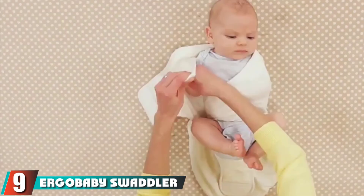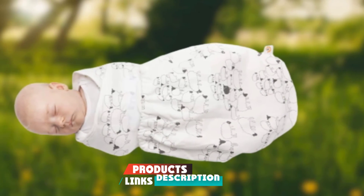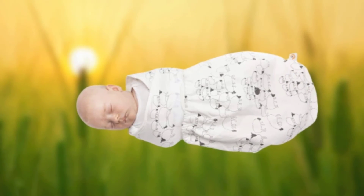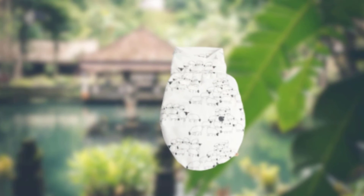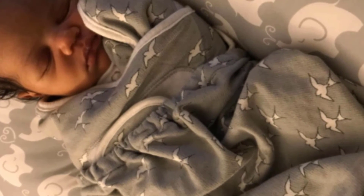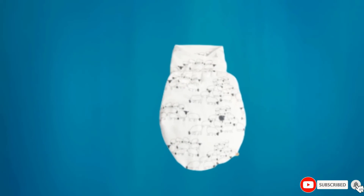Next, at number 9, we have the Ergo Baby Swaddler. The Ergo Baby Swaddler is durable, 100% cotton, and undeniably soft. The material has some stretch, making it suitable for babies who want some movement, and the neck hole is roomy for babies who prefer more freedom. The manufacturer claims that this swaddler has an ergonomic design that keeps the baby's legs and hips in the proper ergonomic position, promoting healthy hip growth. The removable leg pouch makes diaper changes more accessible, and the swaddler's velcro is quieter than some competing swaddlers. Although we appreciate a velcro system that doesn't wake sleeping babies, users mention that the hook-and-loop system requires practice to get right. This product comes with an instruction manual, and with practice, you will master it in no time. It is a strong contender if you seek a swaddler with an ergonomic design and a handy leg pocket for diaper changes.